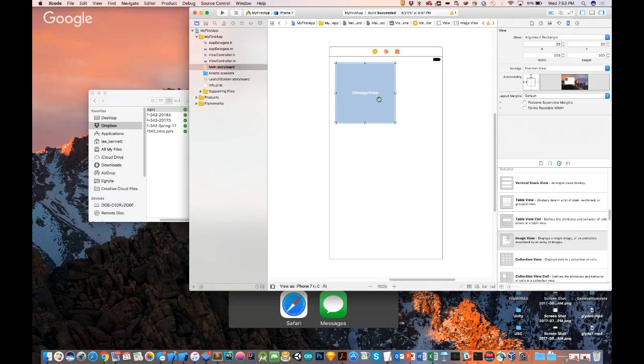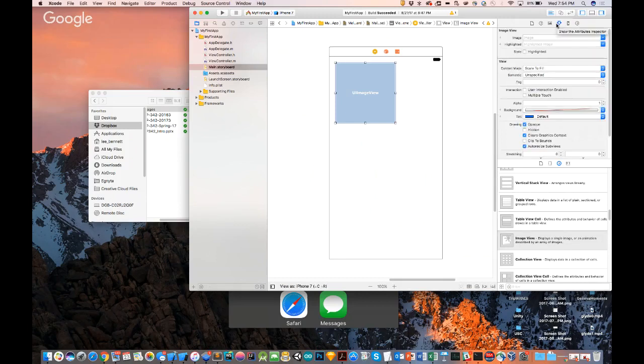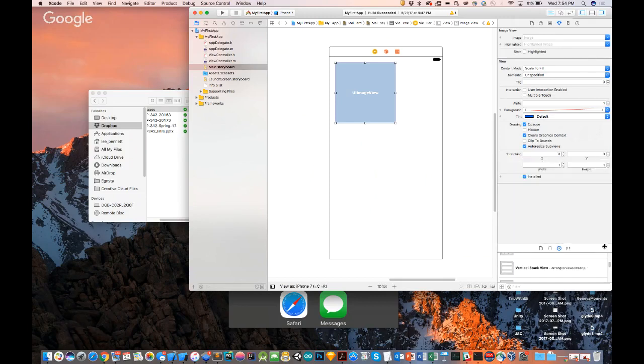All right, so anytime you want to change any user interface element in Storyboard, you always select it, go to the Utilities panel on the right because it's context specific, and on the top you go to Attributes Inspector, which is the fourth icon, this little tick mark right here. In this panel you see every single thing that you can change about this image view, all the properties.